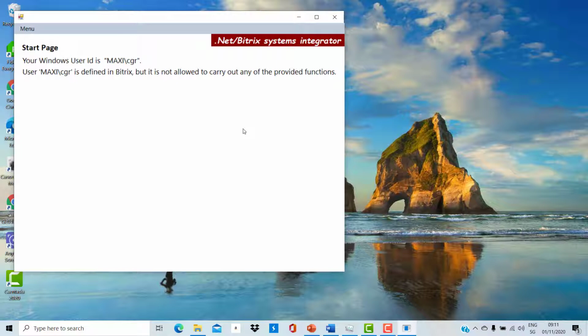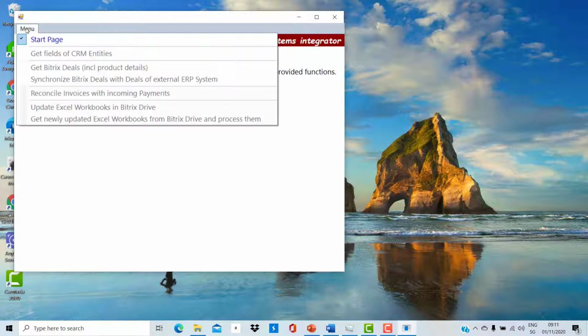User Maxi CGR is defined in Bitrix, but it is not allowed to carry out any of the provided functions. We click on Menu. And as we can see, I indeed cannot carry out any of the provided functions, only the menu item start page is enabled. All the other menu items are disabled.